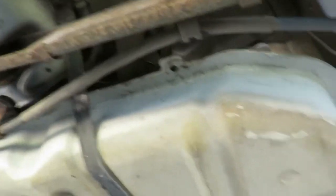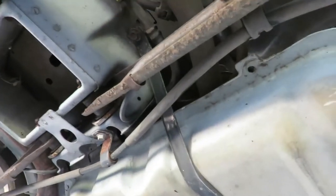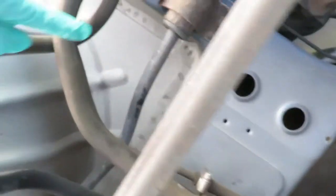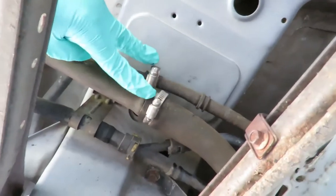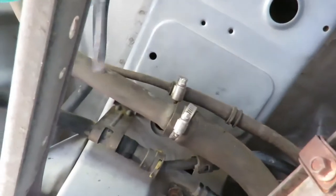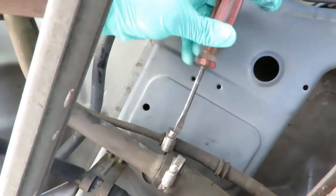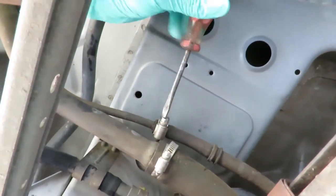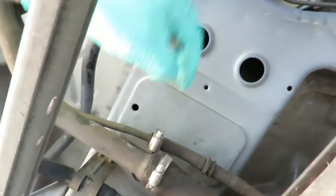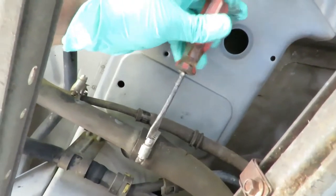The first thing we want to do is disconnect the lines going to the fuel tank. You can see the straps here that hold the fuel tank — I'll show those in a minute. First, here's our filler neck — this is where you put the gas in. It goes through these lines. We've got two clamps right here. Take your regular screwdriver and loosen out both of those clamps, loosen them up enough to get them pulled back.